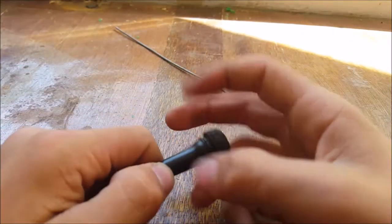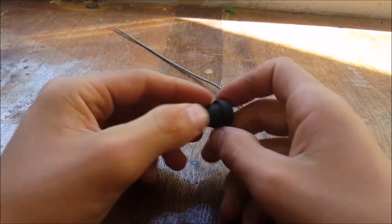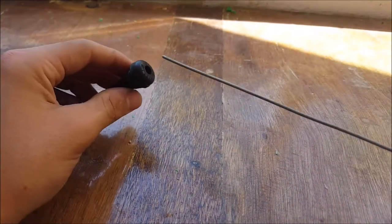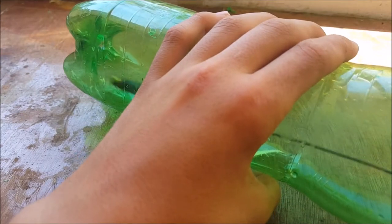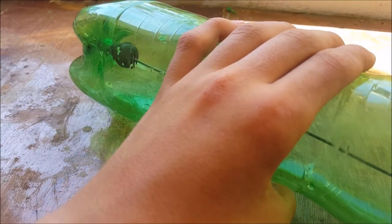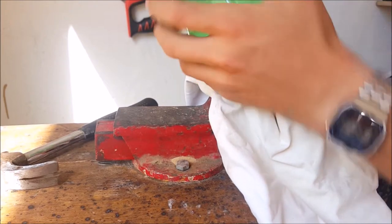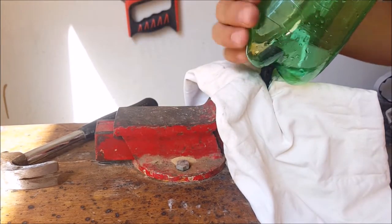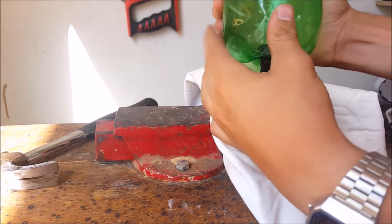You should now have 2 valves left — one hollow and the other normal. Lubricate them with oil as before. Grab a piece of firm steel wire, put one of the valves on the wire, and insert the valve into the hole of the bottle. Then clamp the valve in a vise and pull on the bottle until the valve is in place and makes an airtight seal. Repeat the process with the other valve and bottle.